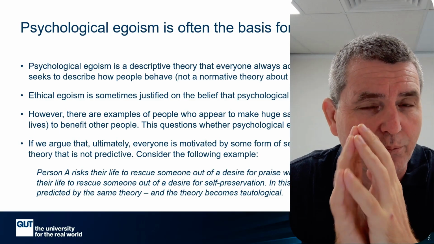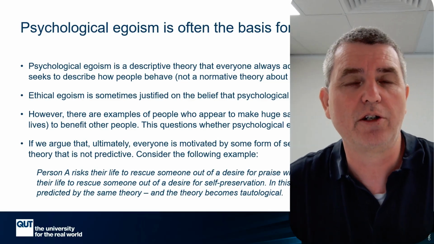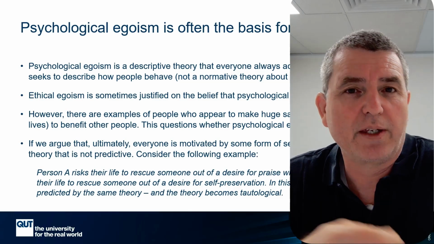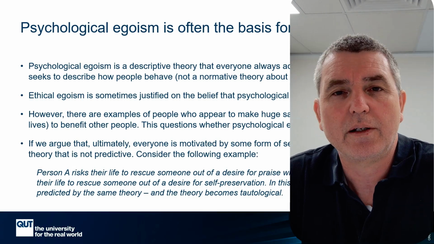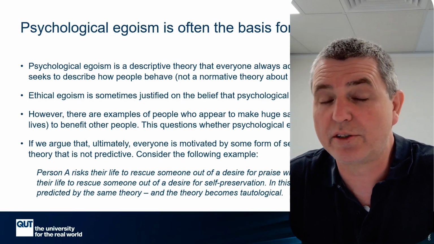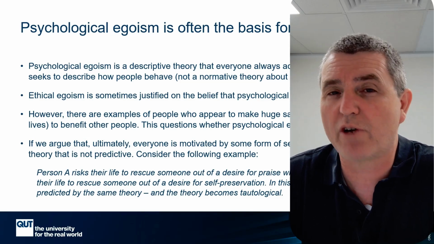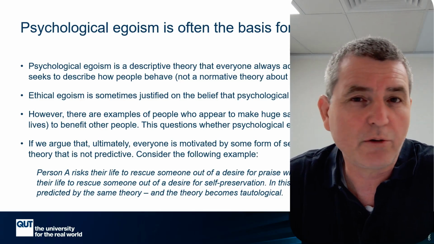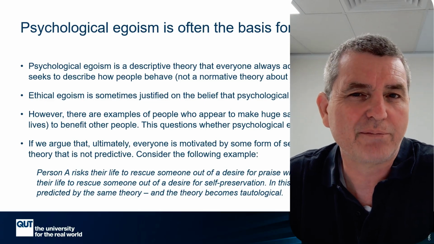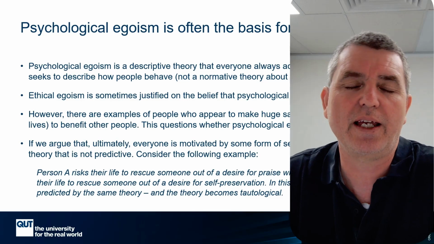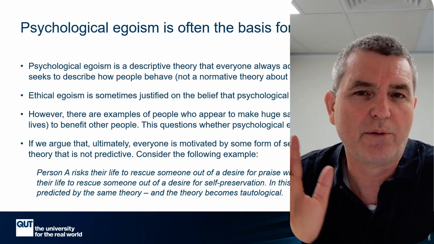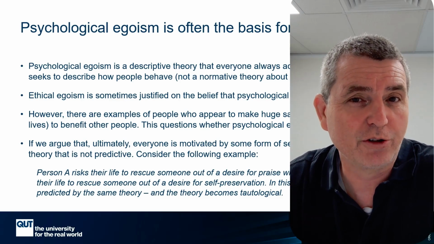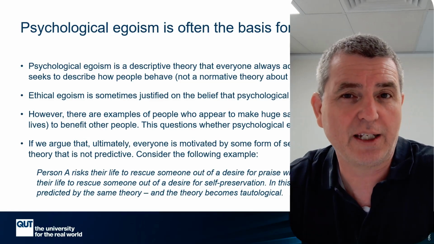Ethical egoism, as a moral philosophy, says the morally right thing to do is what's good for you. And of course, even the psychological egoism theory, that descriptive theory, is not entirely accurate. Some people will make huge sacrifices. For instance, some people will risk their lives and die trying to help strangers. That doesn't fit even into the descriptive theory of psychological egoism. So all of these theories are not entirely accurate. They're generalizations when we're talking about descriptive theories, even then. But again, we need to distinguish it from the moral theory, which is telling us what we should do. So ethical egoism is saying what you should do is act in your own self-interest. That's the only ethical thing to do.